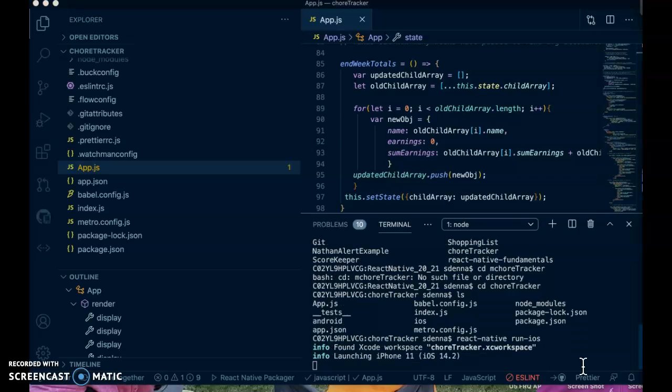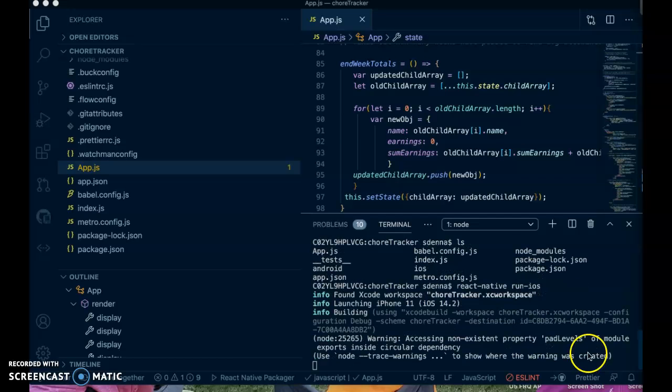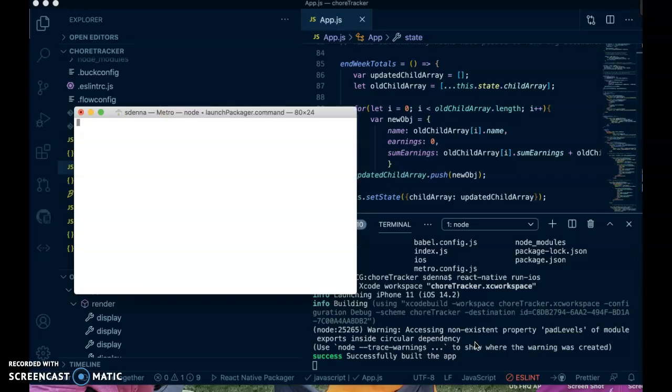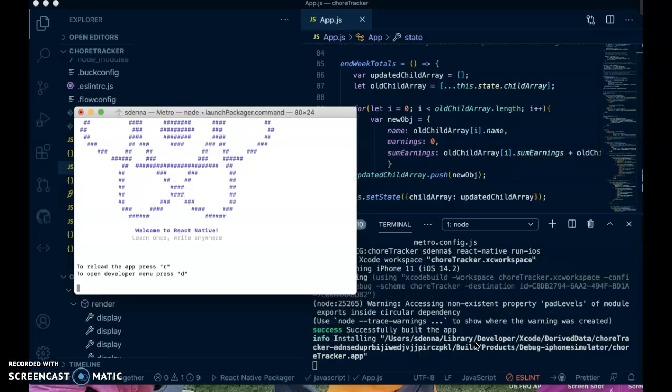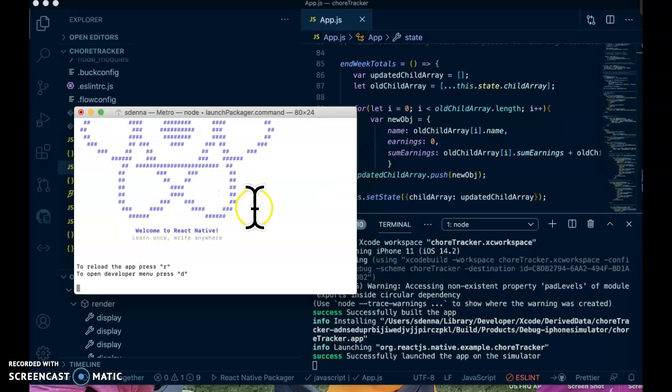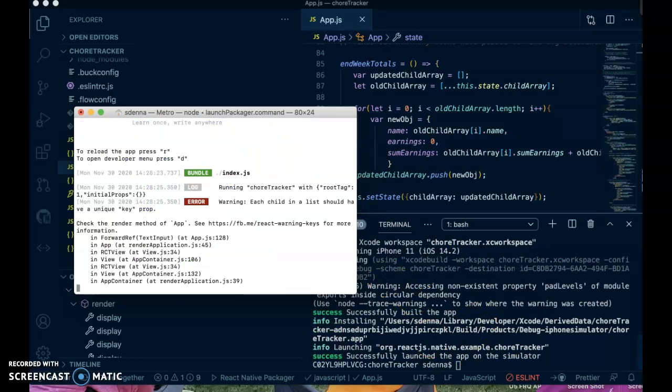And what this is going to do is it's now launching an iOS emulator. Now you're going to see a whole bunch of stuff popping up. And if you're not used to working within a terminal, some of this stuff might scare you a little bit, right? You're not used to seeing all these things pop up. You're going to have different pop-up menus. All different things are happening here. So for example, you'll see this node menu popped up.